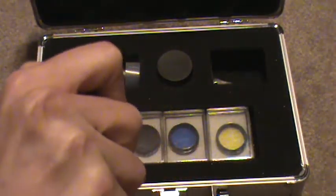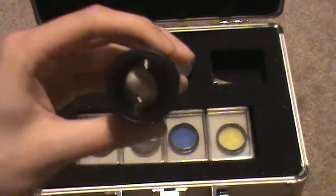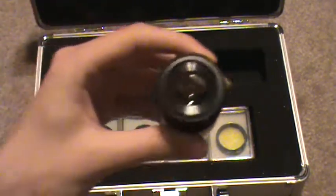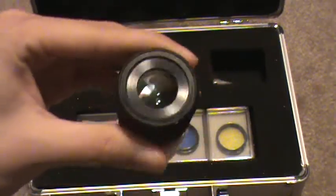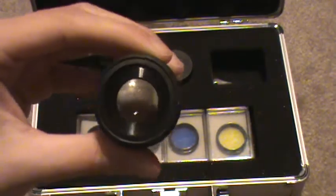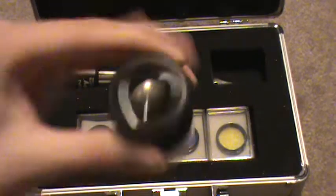If you'll remember, when I showed you the 25mm and 10mm eyepieces, the viewing area was quite different. For the 25mm, the entire area was the viewing area because it was a very wide field. For the 10mm, it was basically a little bitty circle that you could barely see because it was so zoomed in. But at the 20mm, it's in the middle — it's not the entire thing as a viewing area, and it's not just one dot. It's a decent viewing area size, but significantly smaller than the 25mm because it's a little bit more zoomed in.